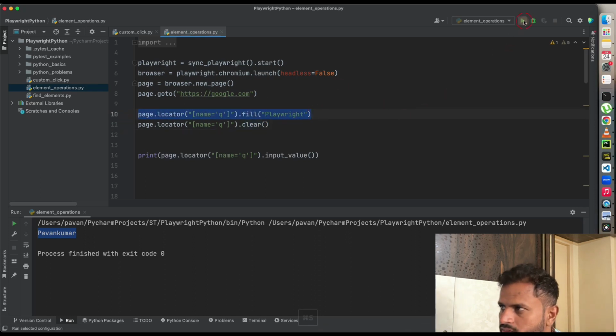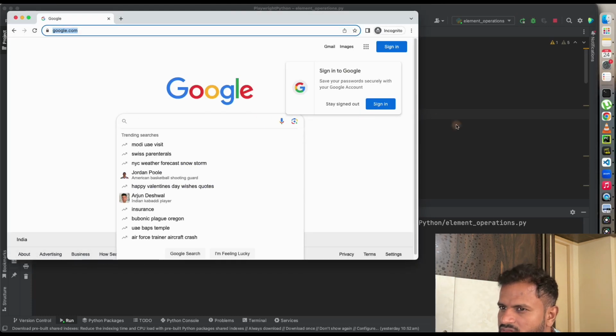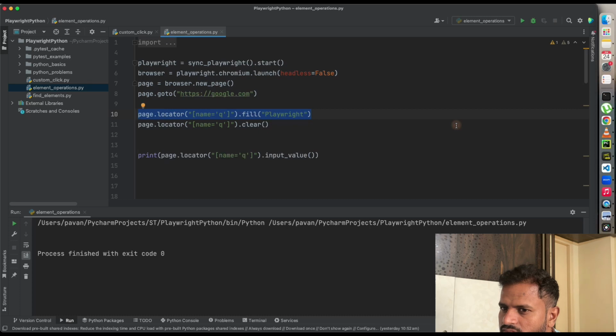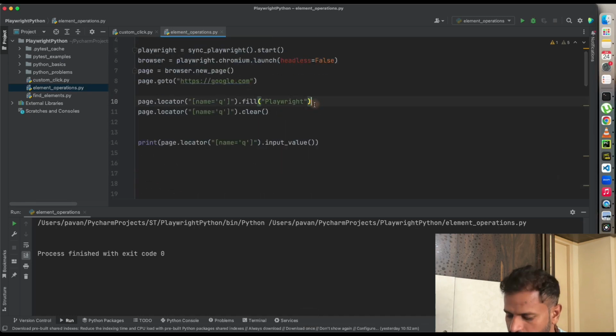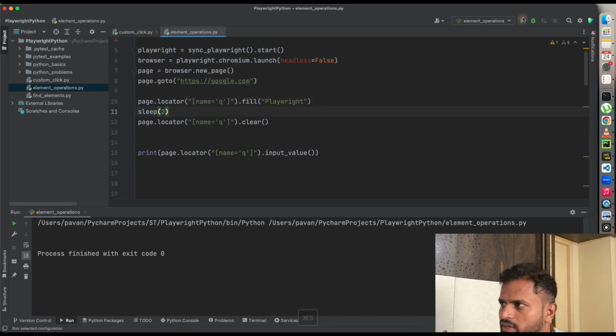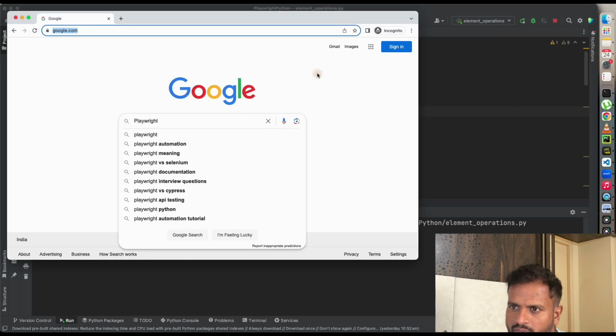Now run it. Maybe I am confusing, I am most of the time. Okay, it cleared, but we didn't see it. So I'm going to add 2 seconds of sleep in between so that we can see. Clear, then type, and it will be cleared now.